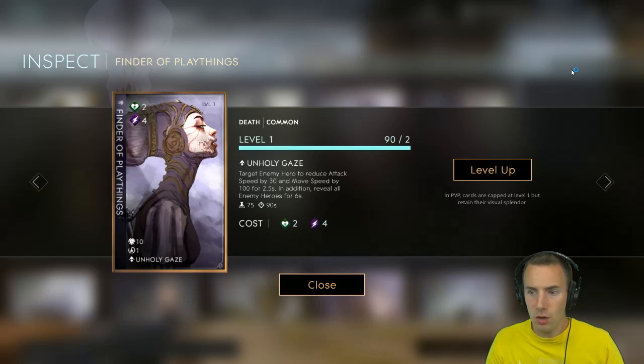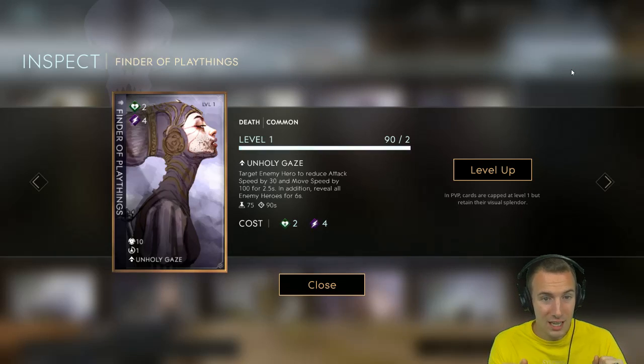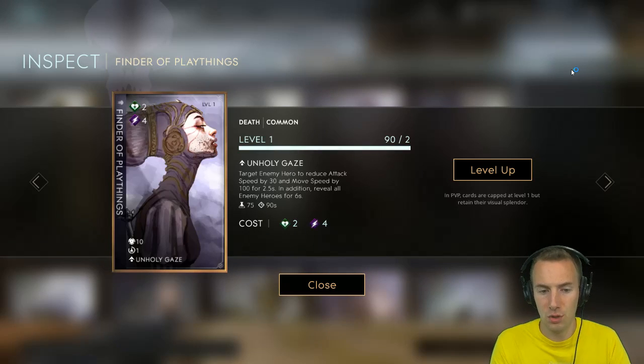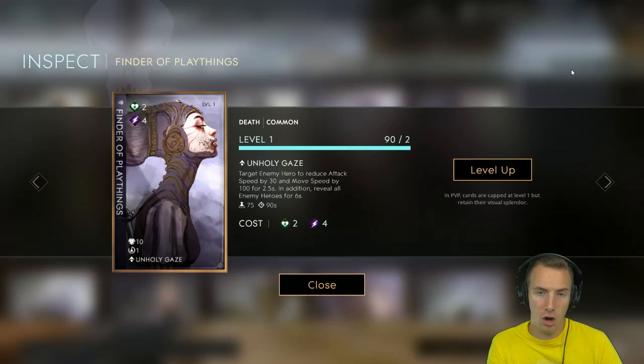Now with the reworked Vision here in version 42, you'll be interested to find Vision in this sort of a card. Finder of Playthings is a 2 vitality, 4 knowledge card that gives 10 power, again for only 6 attribute points. That's pretty darn good, and 1 mana regen. Unholy Gaze: target an enemy hero to reduce attack speed by 30% and move speed by 100 for 2.5 seconds. In addition to this, you also reveal all enemy heroes on the map for 6 seconds. 90-second cooldown for 75 mana.